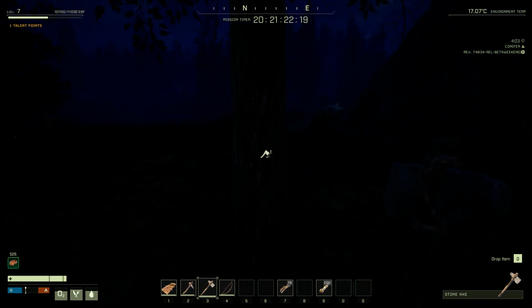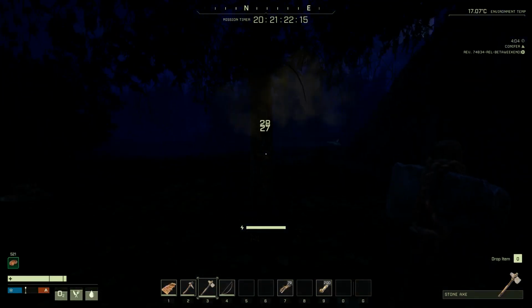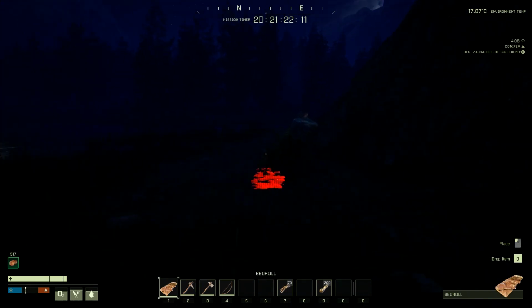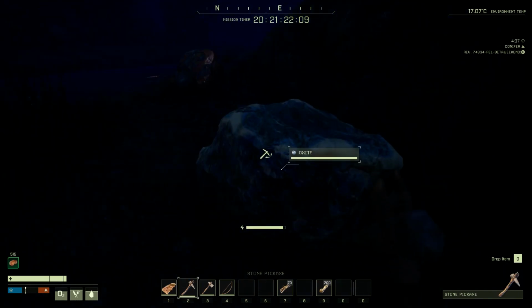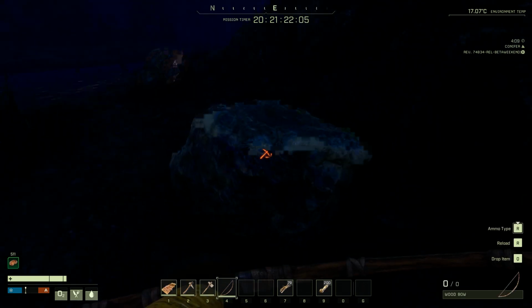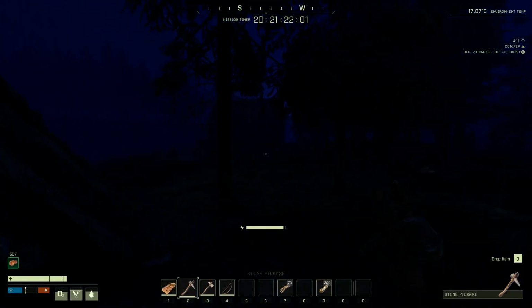As you can see in the center of the screen there, you have the little icon which tells you what tool you need to harvest resources from this item here. And then, same as when we go over here, it pops up with the pickaxe. It doesn't matter what tool you've got as well. It'll come up with a little red icon if you don't have the right tool in your hand, which is very helpful for starting out.